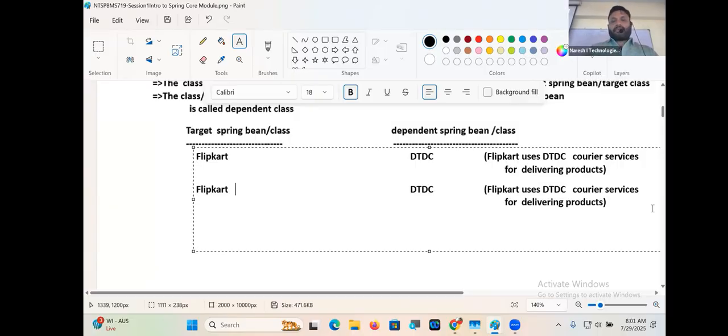Tell me the next one. Vehicle and engine, right, guys? Vehicle on one side and engine on the other side.